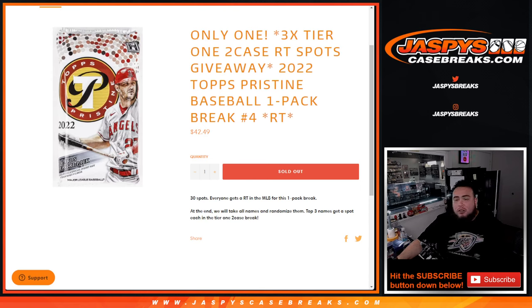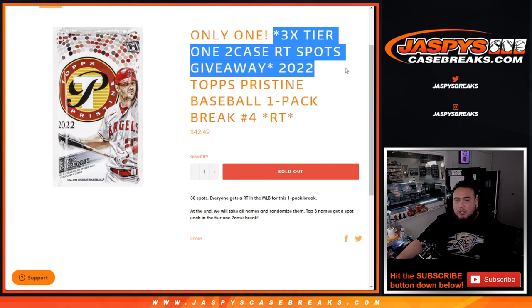This was our last and only one, guys. Our only filler to sell out the Tier 1 dual case break, and we're giving away three of those break spots with this 2022 Topps Pristine Baseball 1-pack break number 4.